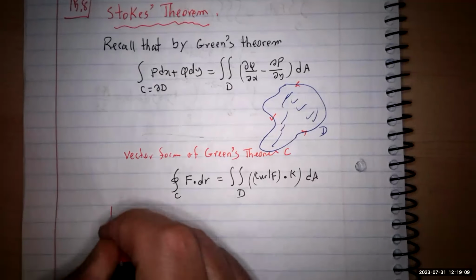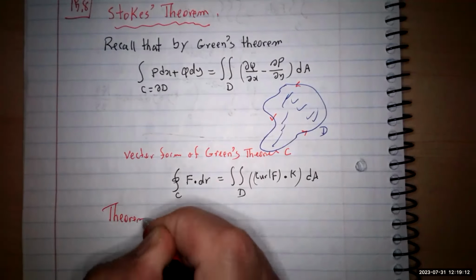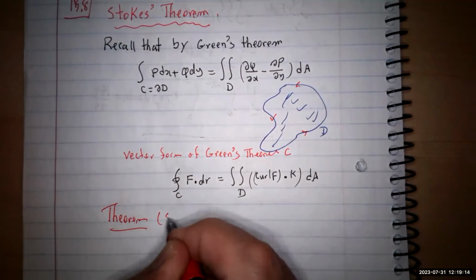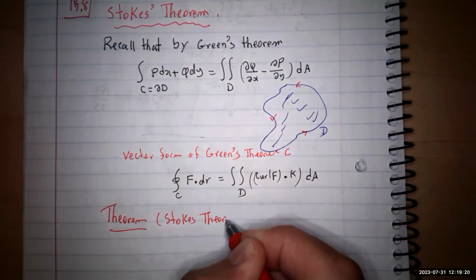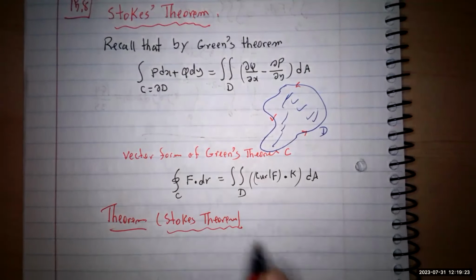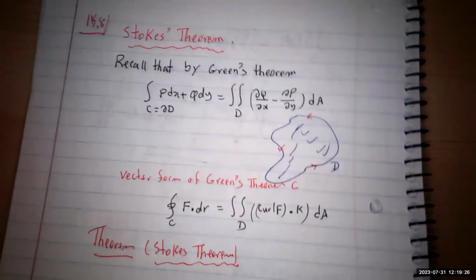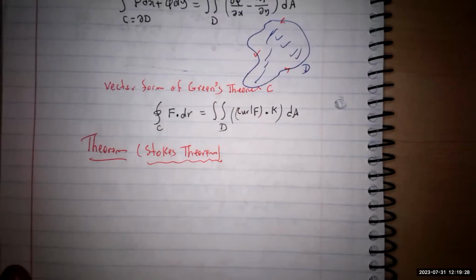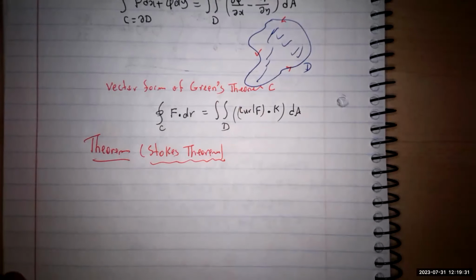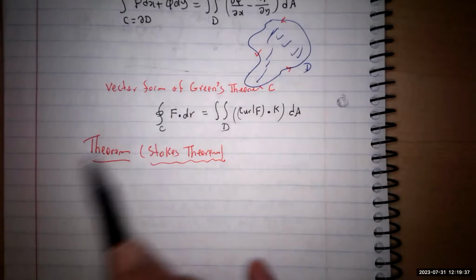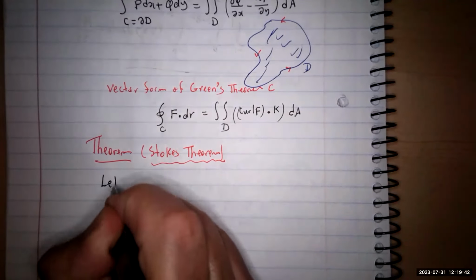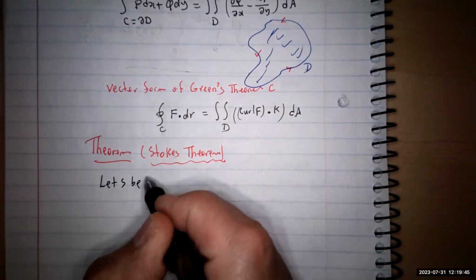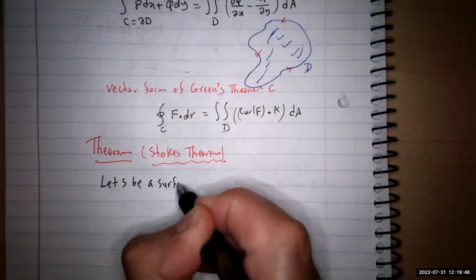Now we can write it down. This is going to be the Stokes theorem, George Stokes. As you can see, his theorem is very close to the work of Gauss, but they just approach it from a different point of view. So instead of a curve, I should start with the surface. Let S be a surface. Make sure you know the difference and when you are going to use it.